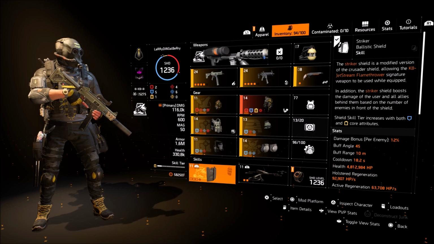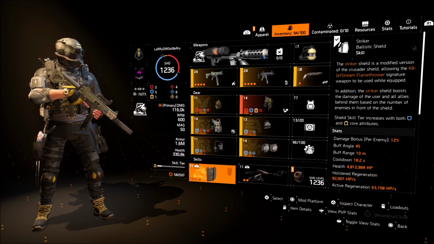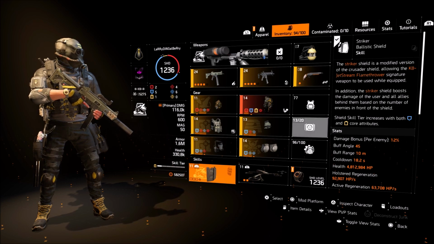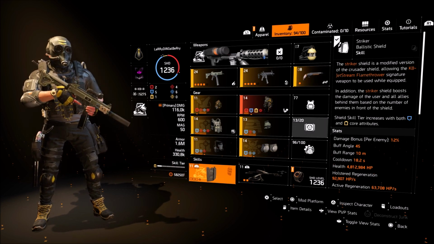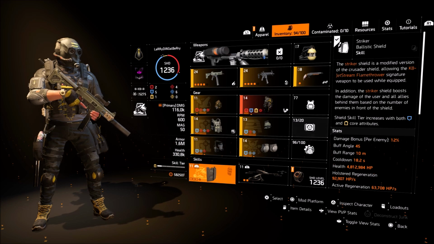I'm going to be using the Striker Ballistic Shield here, again, because we get that damage bonus per enemy, 12%. And if I have 2-3 NPCs in front of me, well, you guys do the math. That's a big damage up for me, and I have been loving it. Also, the range is only 10 meters. You might think that's not a good thing, but SMGs only shoot so far with accuracy, right? So when you see them get into the shield's threshold at 10 meters, you know it's done. You know it's game over. It's a wrap.